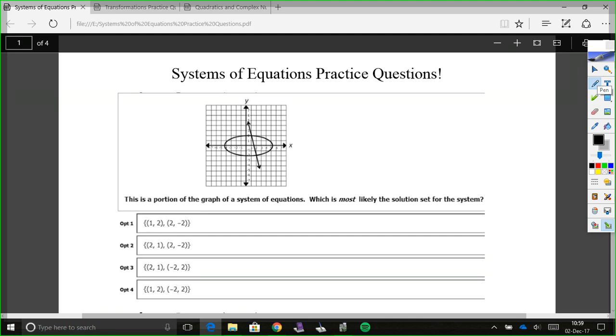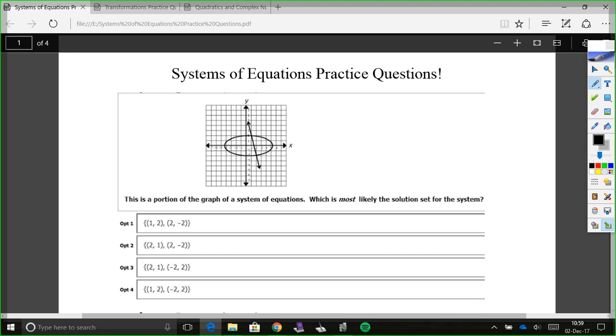Okay, let's review systems of equations. Now, there's a lot of this that would be really helpful on a graphing calculator, but I'm going to cover that in another video. But if you have a graphing calculator, please go ahead and watch that video, as it's going to be much easier for you to follow than this. Now, if you don't have a graphing calculator, you can still do all of this. It's just not going to be quite as fast or quite as easy, but you are capable of it.